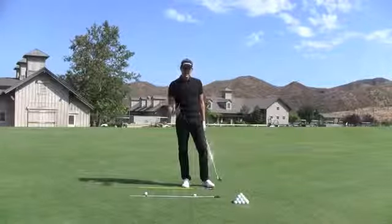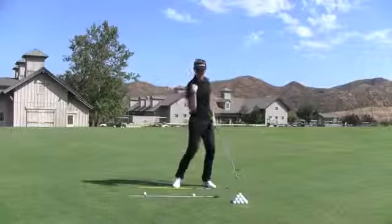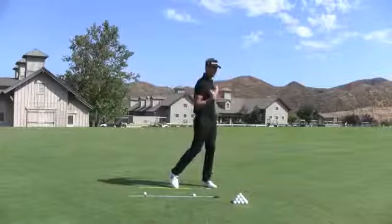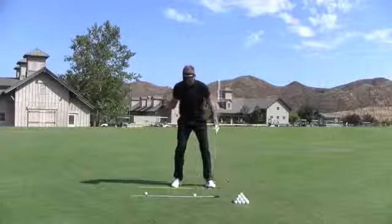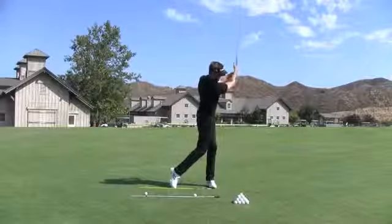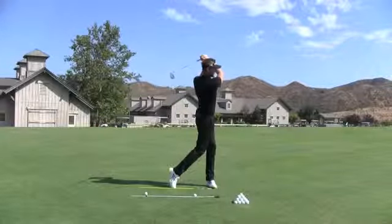We want to just keep rotating this right shoulder forward. You look at guys like Adam Scott, Trevor Immelman — this right shoulder is rotating so far it basically rotates right the way around like this. Especially for you younger players out there, we want to work on getting this right shoulder driven down, stay low through the ball and keep driving it forwards. You can see me holding that position there.